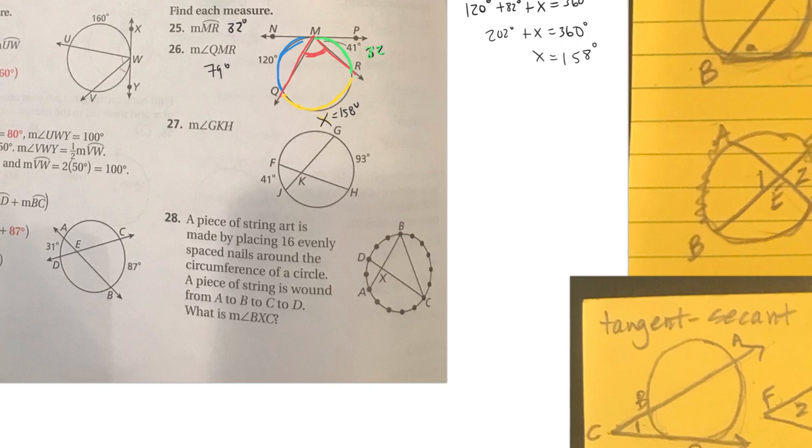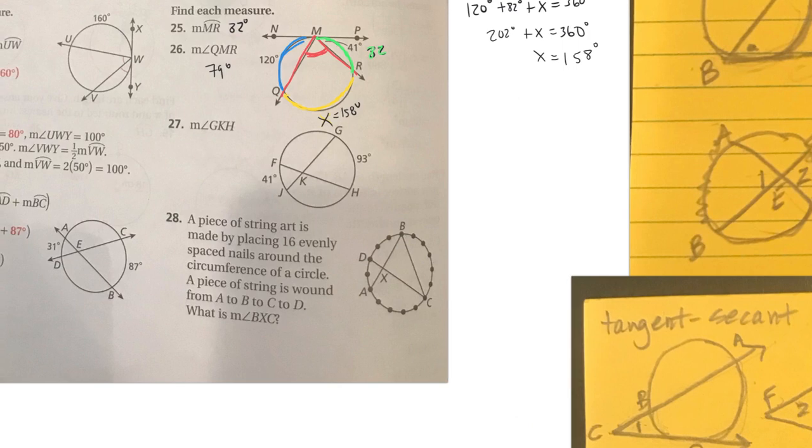So my student's pretty good at recognizing that if we want to find the angle measure of GKH, which is this, well, first of all, let's just call it x. And we can say that x is equal to 1/2 times the entire sum of 41 plus 93. 41 plus 93 is 134, and 1/2 of that is 67.